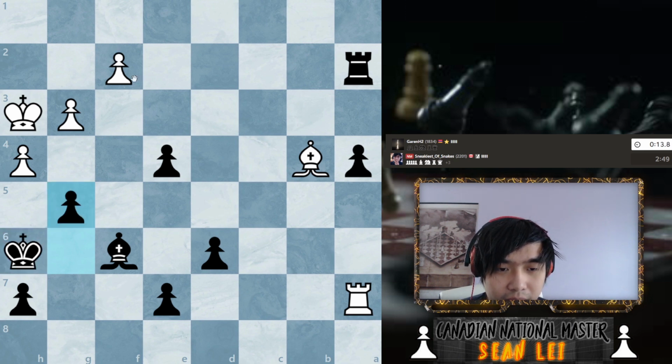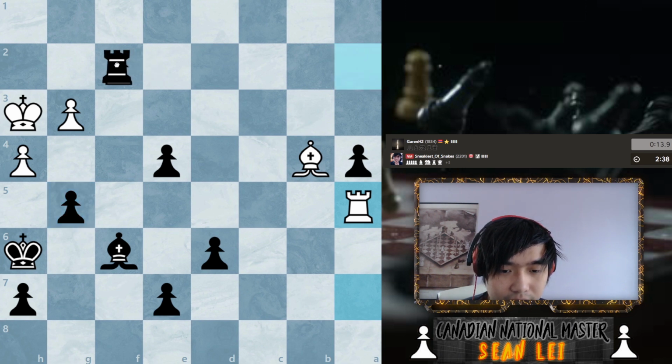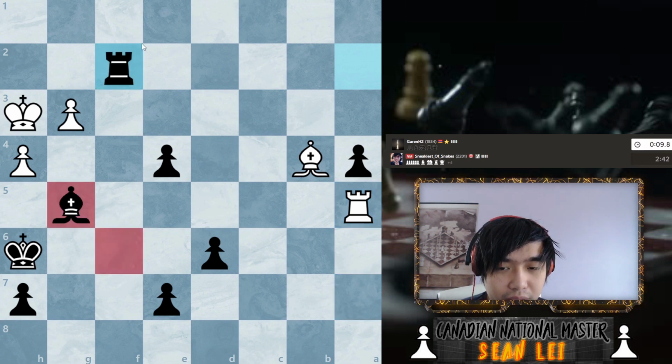What in the world? Well, sometimes I just miss the most obvious things in the pursuit of simplifying. So here, is he threatening something? I don't think so. I think I just take this f2 pawn. Yum yum. If he takes, I take. It's a little bit of a risky move. A little bit riskier than I would have liked.